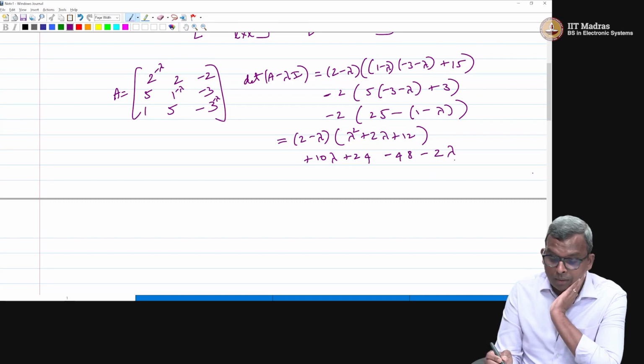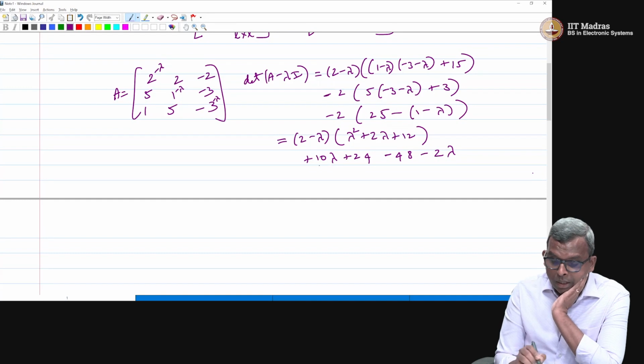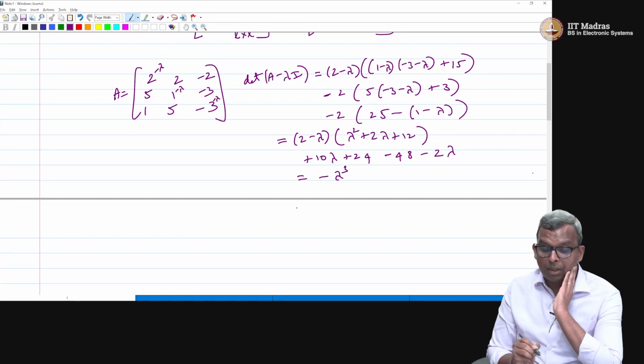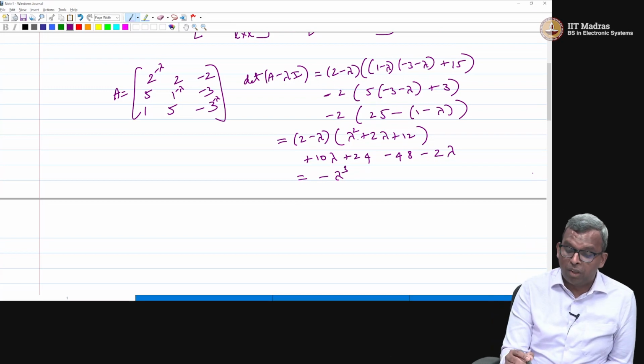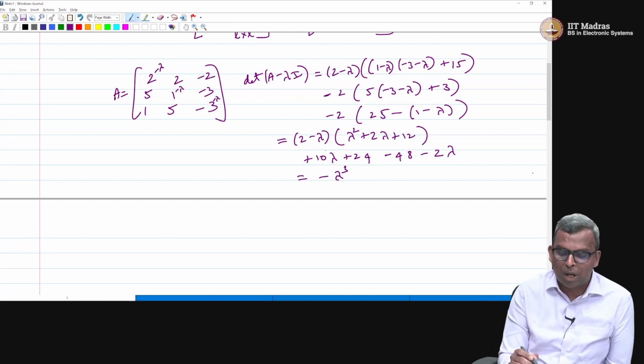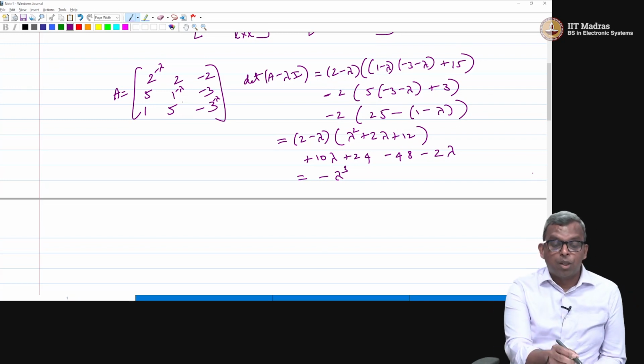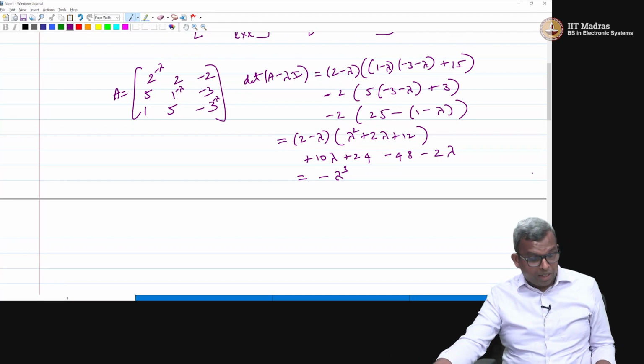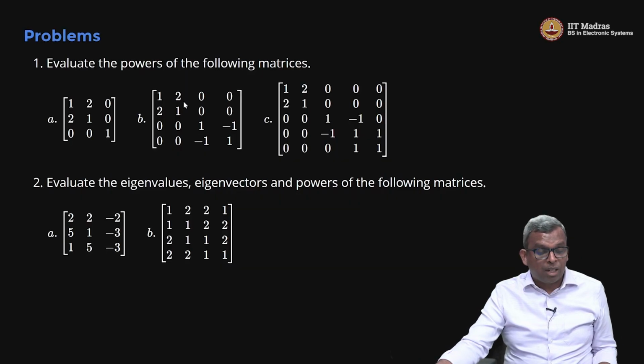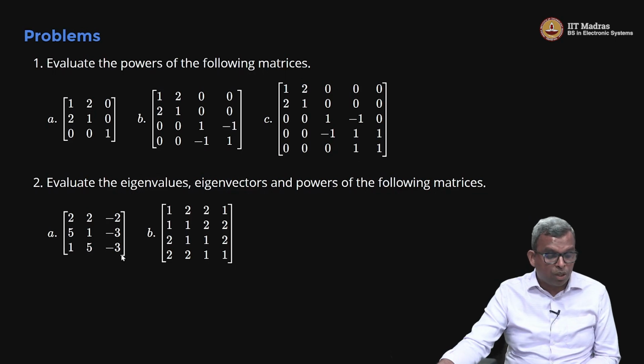If you multiply this out, very surprisingly you will just get minus lambda to the power 3. You can check it out if you don't believe me. All the other terms should vanish. The 2 lambda squared and minus 2 lambda squared terms cancel, then 4 lambda minus 12 lambda is minus 8 lambda, so with the plus 8 lambda it goes away. Then plus 24 plus 24 is 48, minus 48 goes away. So this matrix A, though it looks spectacularly complicated, has repeated eigenvalue 0. This has 0, 0, 0 as its eigenvalues.